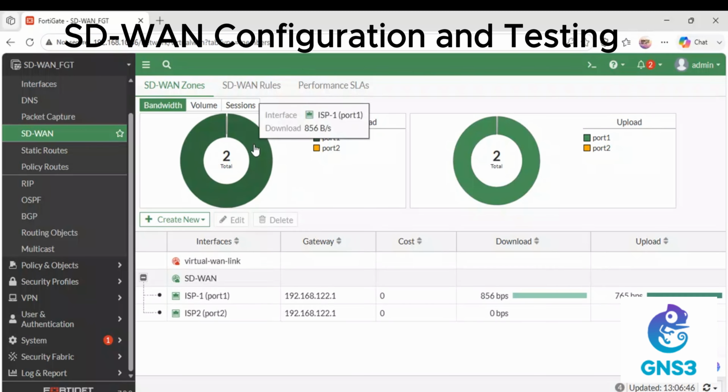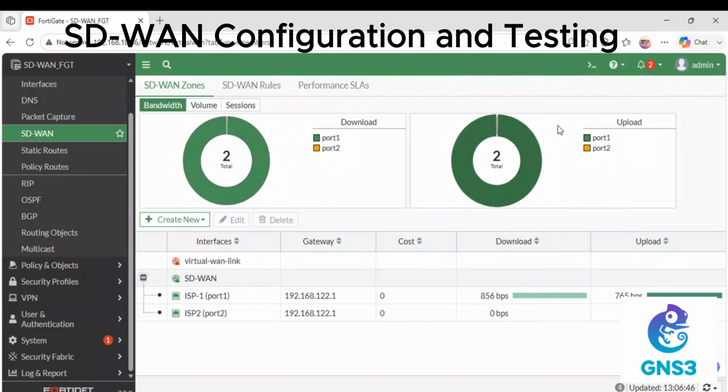You see, this one tells you that download speed 856 bytes per second through ISP1. Then this one, 765 upload speed. When it comes to this section here, it is for the ISP number 2.